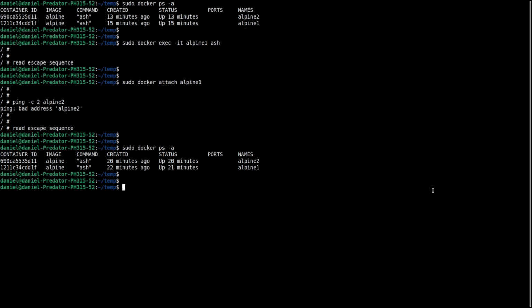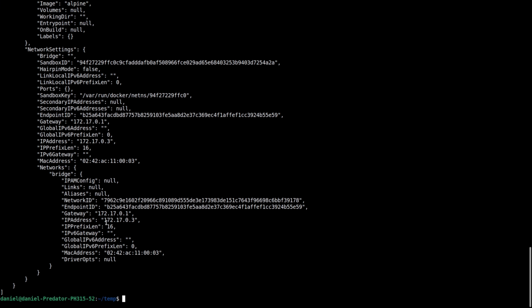Now we can use sudo docker inspect again for our alpine2, because we need the IP of that container to test the connection from the alpine1 container. Let me copy the IP address of alpine2.